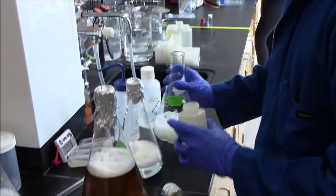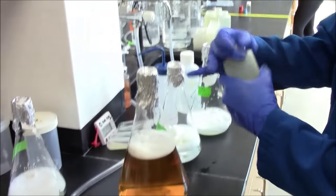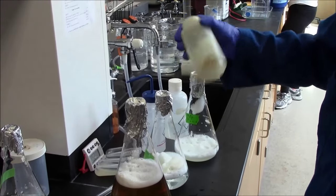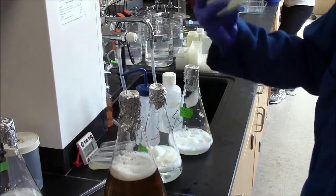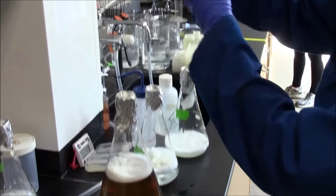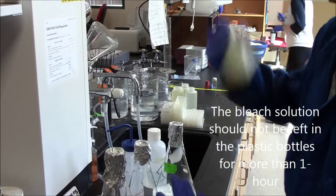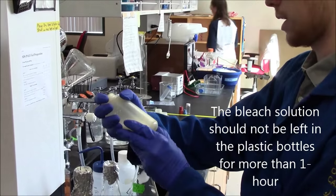While the supernatants are on ice, you can use this time to disinfect the centrifuge bottles that have the bacterial cells. Here Josh has poured some of the 10% bleach into the centrifuge bottle. He's swooshing it around to suspend the cells so they'll be killed by the bleach. And once again, at least 30 minutes, maybe an hour, is good to kill the cells.